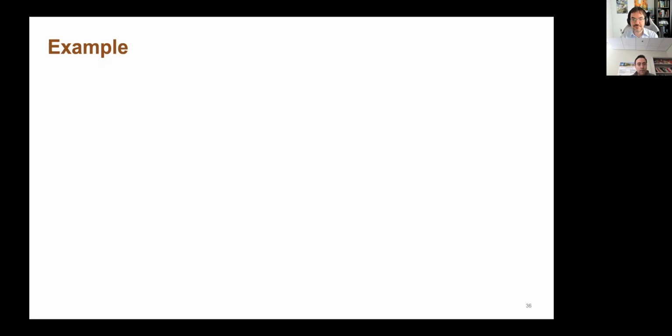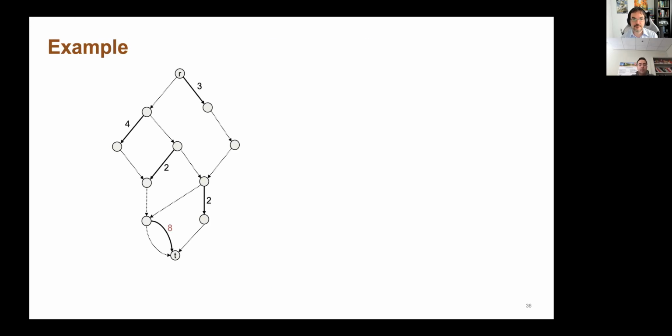Okay. So let's talk about an example, because I think that's helpful. Here we have a decision diagram, which represents a problem with 4 variables. Each layer again is a variable, and then you have the arc values, which will represent your objective function. And here, for whatever problem this came from, if this is the exact decision diagram, we know that each path represents a solution and every solution is represented by a path.